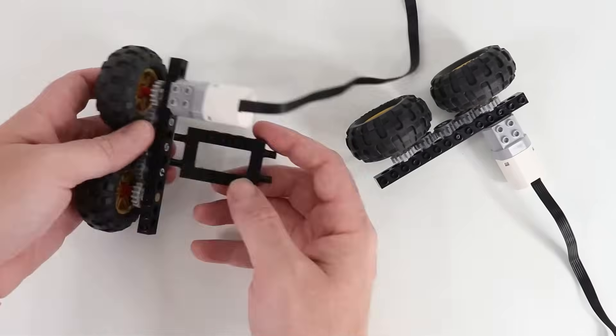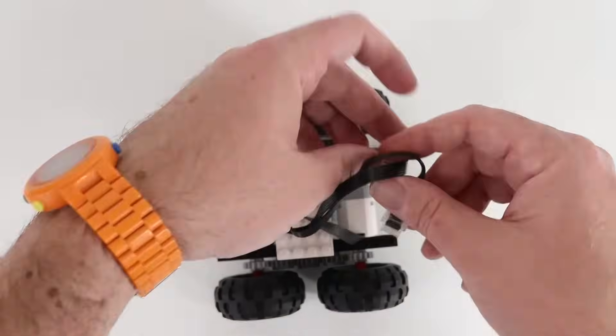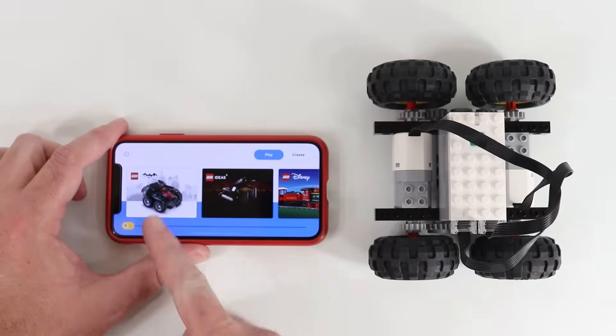Hey everybody, Boone here. Welcome back to Boone Builds, where my goal is to inspire creativity for LEGO fans just like you. I'm going to show you how to build the simplest LEGO RC car that is able to go forward, backward, left, and right. It's not awesome for every purpose, but it has exactly 50 pieces, and you can control it from Bluetooth.